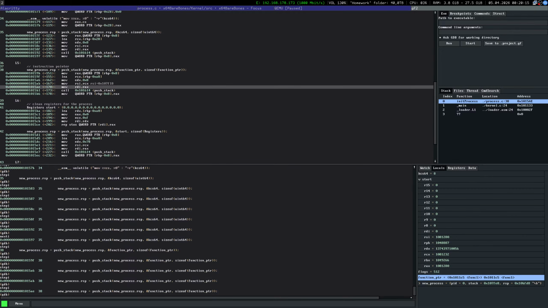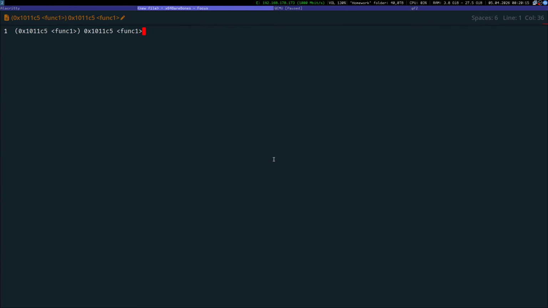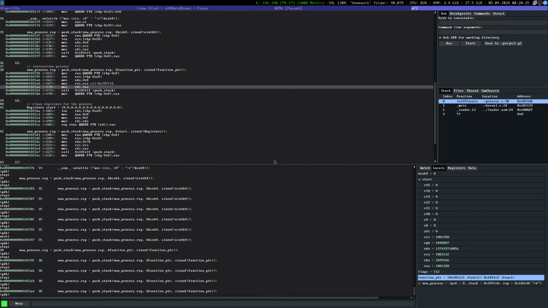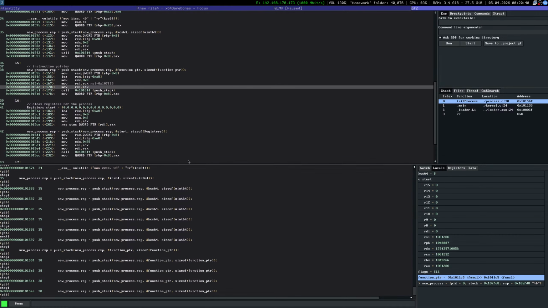I'm just gonna make a new file here. That's function 1 that I need. Because this is the instruction pointer to the function. This is a function pointer to the function that's actually supposed to be called later on. And if that one is not correct, then something went wrong.